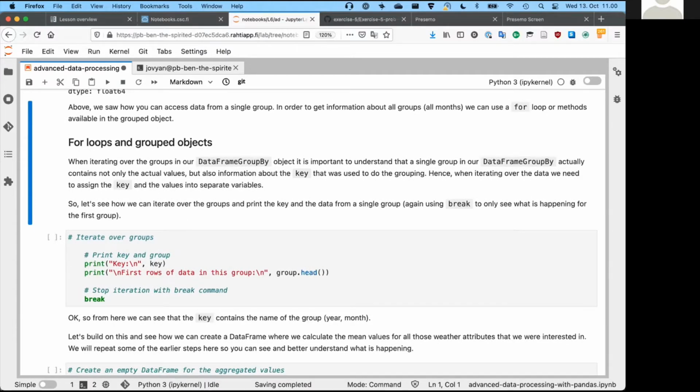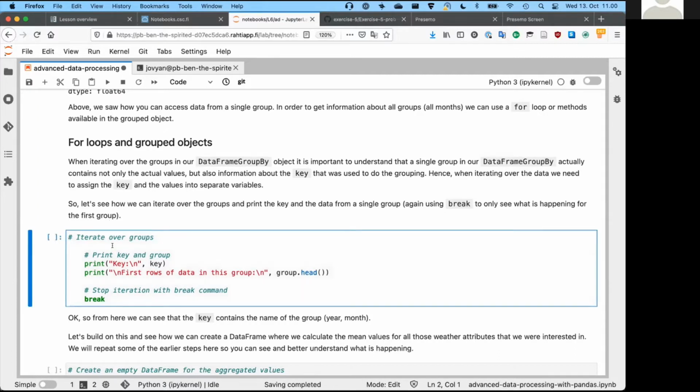Let's go on to that next step here. So just like we did with iterrows, we can iterate over the different groups that we have using a for loop. And very similarly, we had idx, comma, key, I think in the case for iterrows, we can say here for key, comma, group, in grouped.